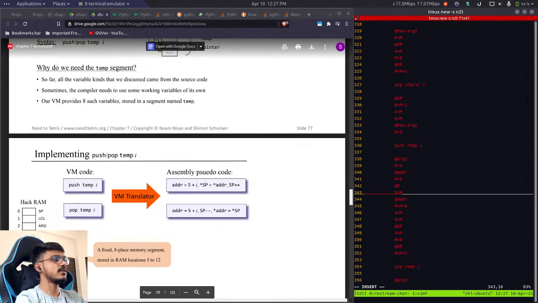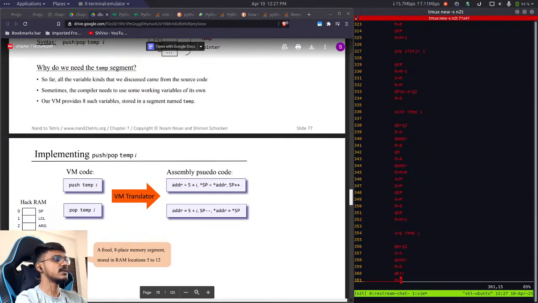Store this value inside the data register. After that we'll select this address and do m is equal to m plus d. Okay, and the remaining steps will remain same, I guess. Yeah, the steps will remain same.